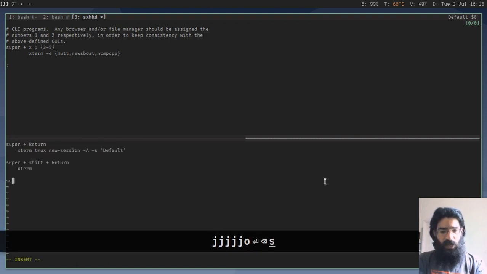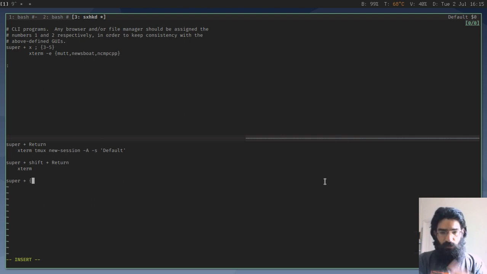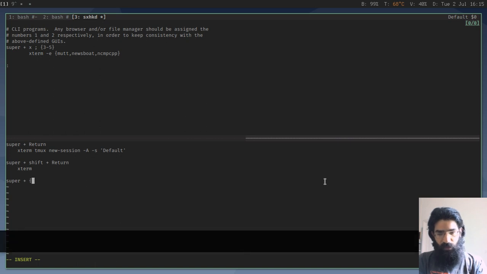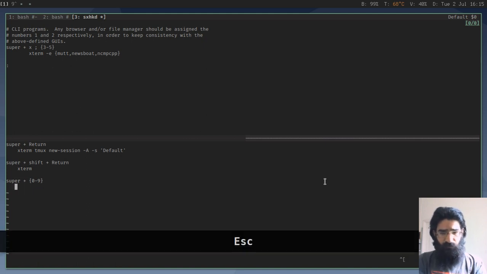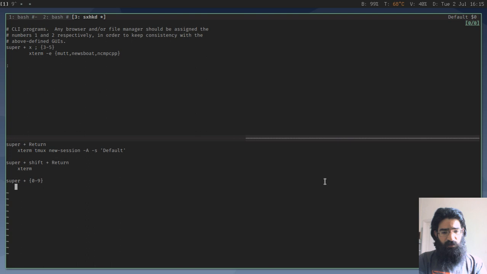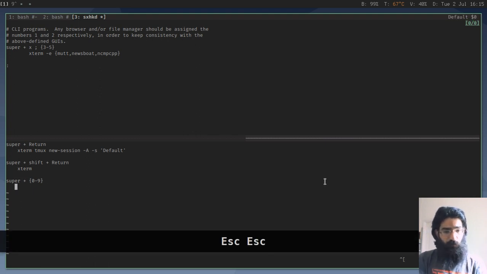And in the same spirit, you can define any kind of array. So for example, super and 0 through 9, and this should navigate desktops. I will discuss this a bit later because I have a custom workflow that implements dynamic desktops in Bspwm, which is not a default feature, and it is something I want to spend some more time on.